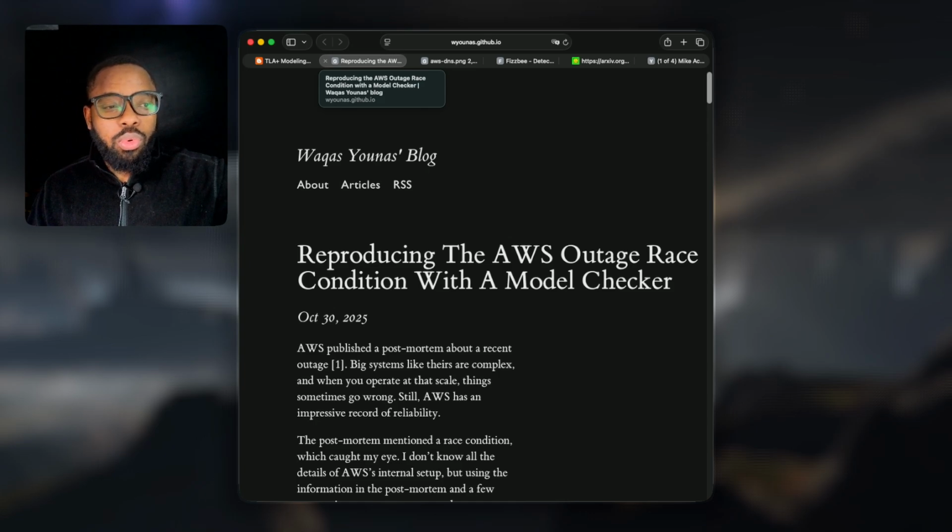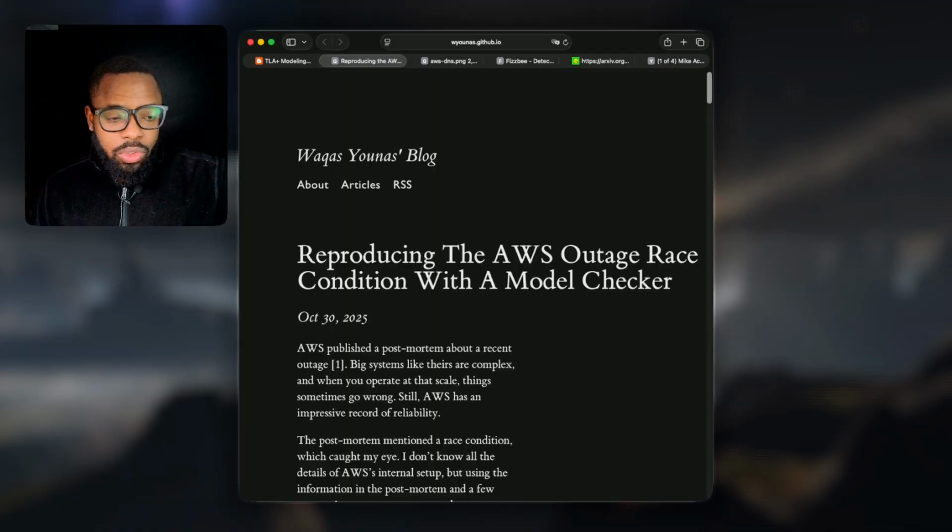And so in this prior article, there is also an exploration of the race condition that was supposedly the core issue behind the outage.